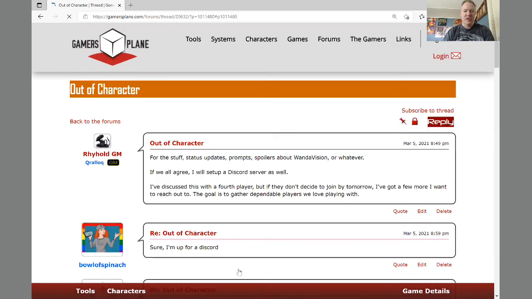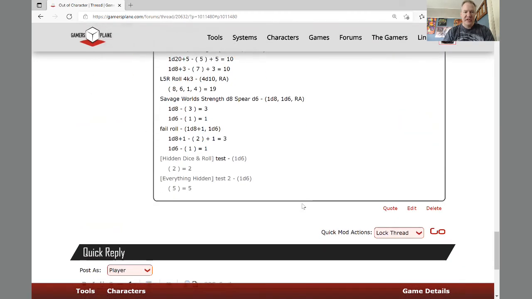It's hard to see this, but you can see that the hidden dice and roll is a test, and the things in gray have been hidden. So it shows that there's a test. It doesn't show the results or what you rolled. With everything hidden, everything's in this kind of light gray, which is probably hard to see on video, and so another person looking at it would not see that anything had been rolled at all. It'd just be that there's no roll attached to this. So that's useful for being a sneaky GM.